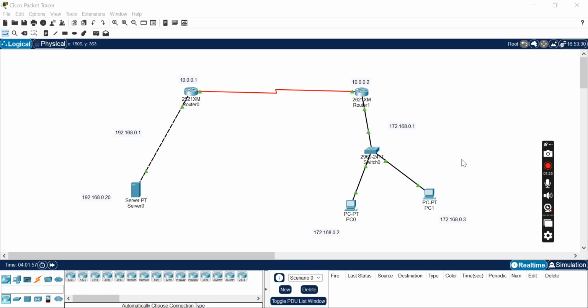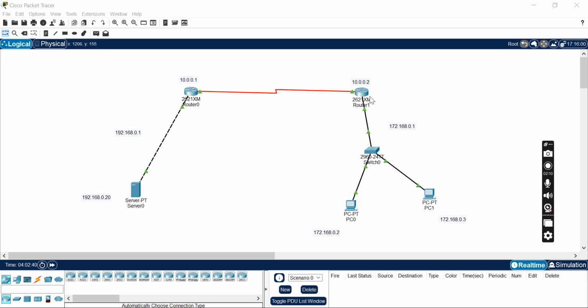Before I show that, I hope that if you always follow my channel, especially the cybersecurity playlist, you will be very familiar with this diagram, because this is the diagram I already constructed in my Cisco Packet Tracer. This structure is for ACL. Here are my two routers and my two Ethernet local area networks. Here is my server and here are my two local computers.